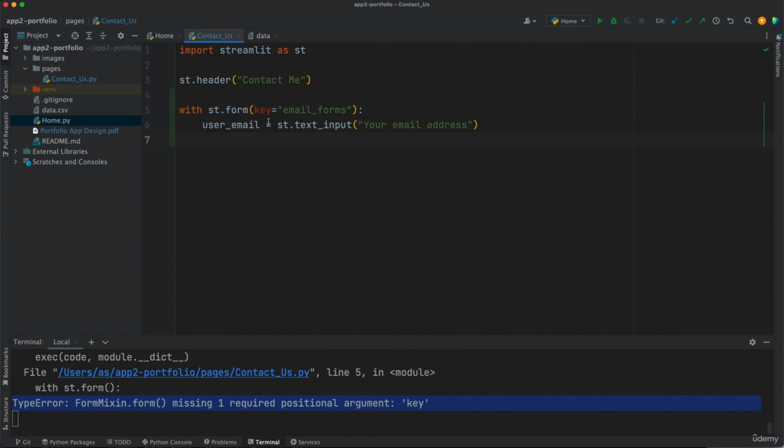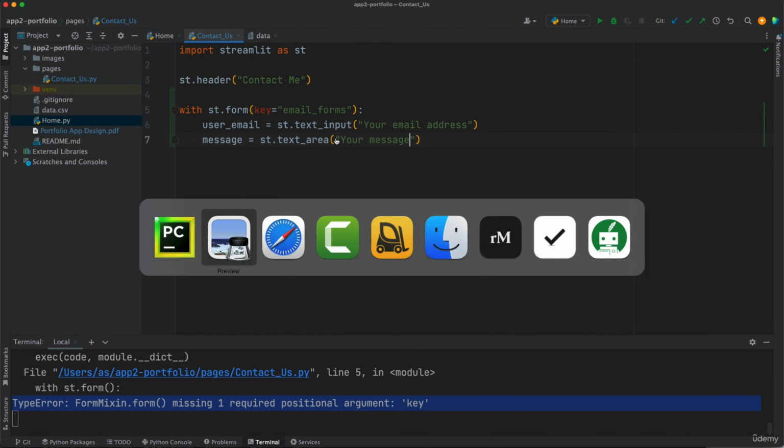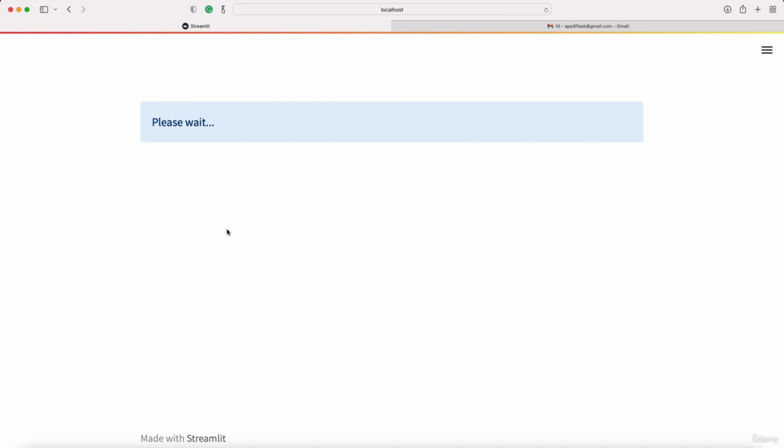This is a text input, but for the message we're going to have a text area. This is different because it allows us to enter multi-line text as opposed to a single piece of text in one line, such as the email address. Your message here, and let's refresh.